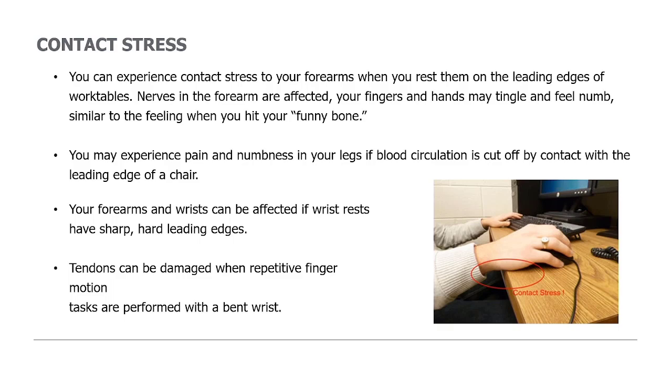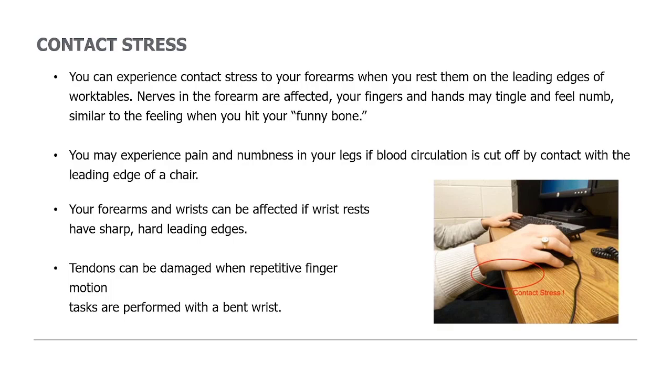You may also experience pain or even numbness in the leg areas, your feet, for an example. Particularly if you have contact stress where your knee and the fall of the chair is, you start putting pressure against those two areas right there, and a lot of times the foot will go to sleep. Your forearms and wrists can also be affected when the wrists rest on sharp edges or hard leading edges. The tendons can become damaged.